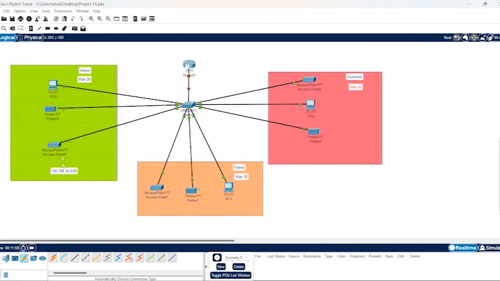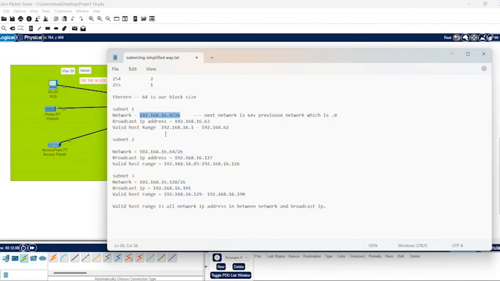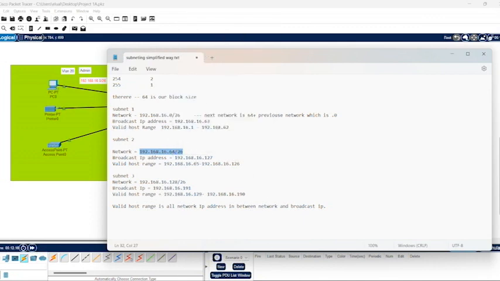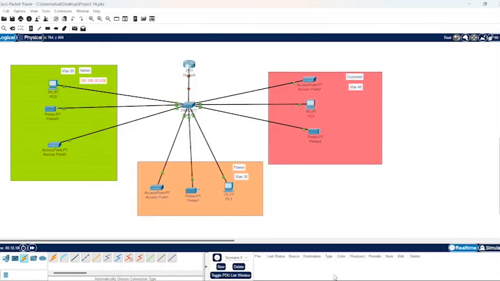So we do have the network now, three networks. That's one network, 192.168.16.0. As you can see, the slash notation 26 is the new subnet mask. So that's subnet 2, the second network.